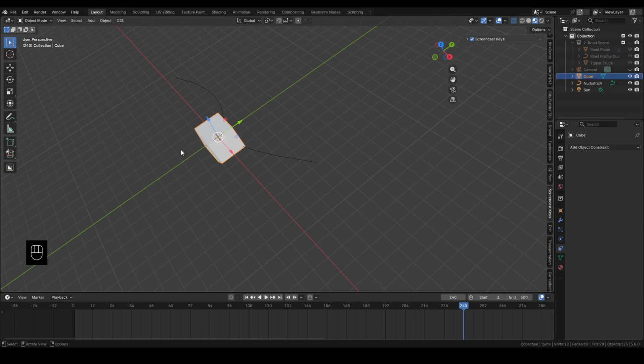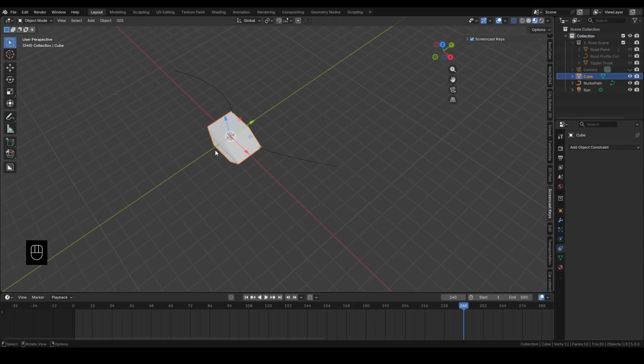This will just help us when we start animating it along the curve to see which direction we should be pointing. So one thing that's really important when you're using the constraints to follow paths is making sure that this object, your cube, is on the world origin. If it's not on the world origin, you end up with an offset when you actually constrain it to the curve, and I'll show an example a little bit later.